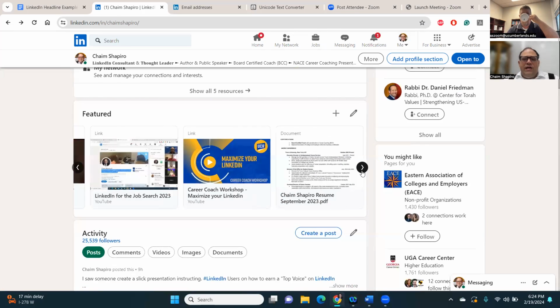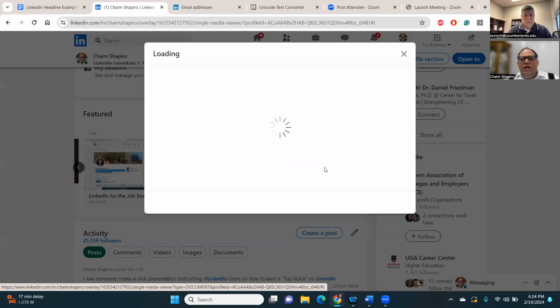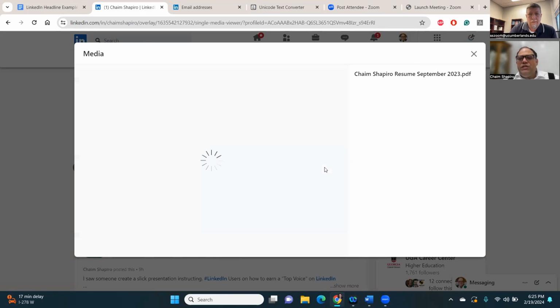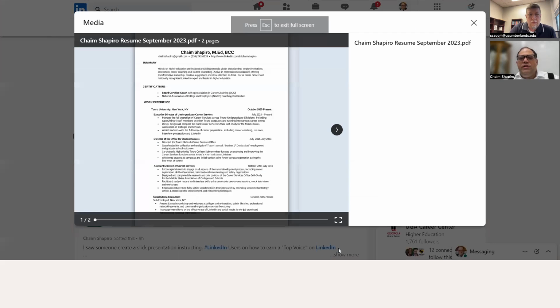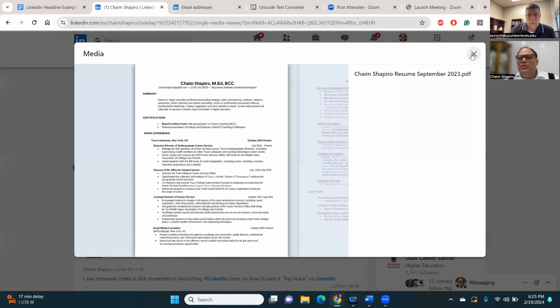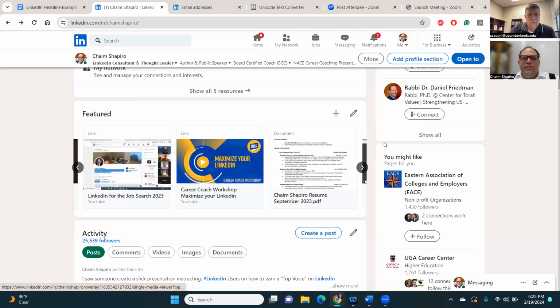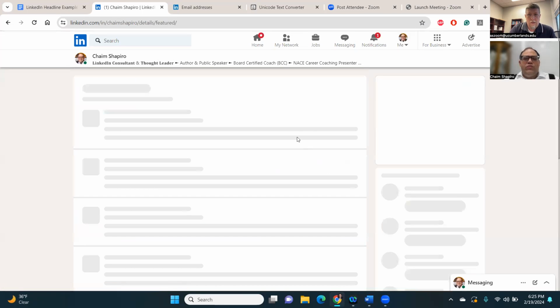In addition to that, you can actually add a copy of your actual resume. The reason this could be valuable is not everybody is that proficient on looking at things on LinkedIn. And this gives them the opportunity to download a copy of your resume directly onto their desktop so they can share it with the folks who haven't come to a Chaim Shapiro LinkedIn session. So I think it's very, very important. You could add things or edit the order by doing it this way.